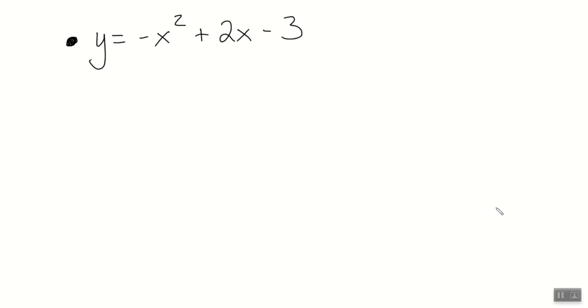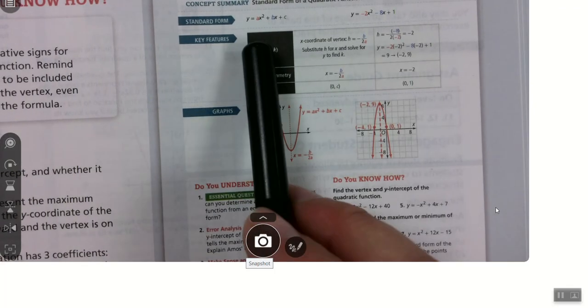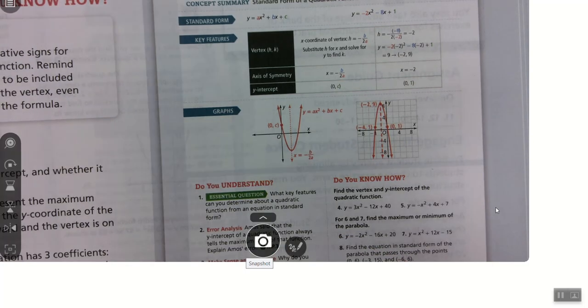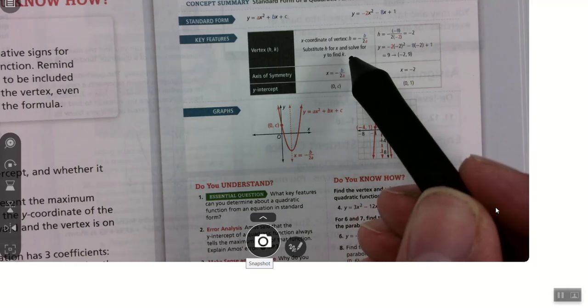Just to be super duper clear, because I've still got some blank faces. Here is 2.2. We just finished it, right? And whether you're aware of it or not, we did just finish it. If I look in my text, or your neighbor's text, if you don't have a book, at the end of 2.1, this stuff is pretty complex. Check it out. At the end of each section, here's the summary that we saw. They are identifying all the key features of our graph, the vertex, the axis, the symmetry, and the y-intercept. This would be good stuff to have on your note card when the test comes.